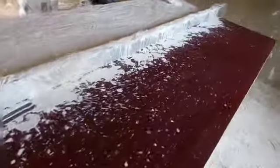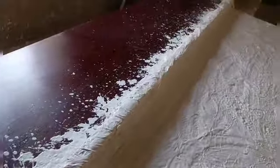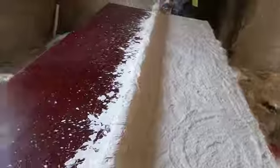Before we cast another one, we scrape this, and we put the rubber tin again. Check it out. This is how to cast POP board on HDF board, including the angle.